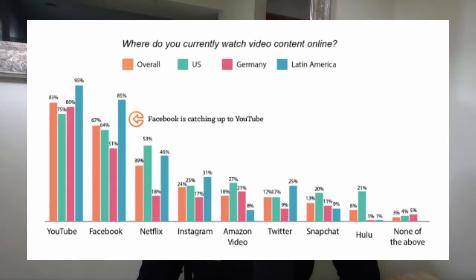Video dominates, and not just on YouTube. In fact, 4 of the 6 global channels that consumers view video are social media channels. Did you know that? So if you aren't already incorporating video into your marketing to create more brand awareness, attract more ideal customers, increase your likes and your subscribers, increase engagement, convert more leads into sales so that you can be more profitable, then you are missing out on a big piece of the marketing pie, my friend.